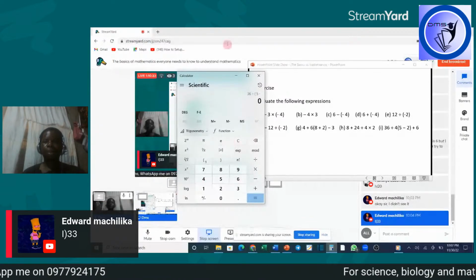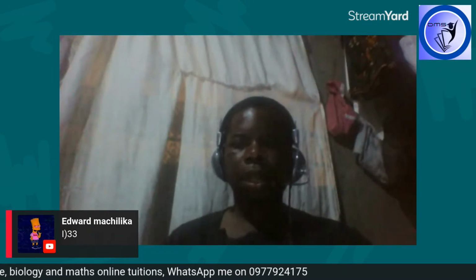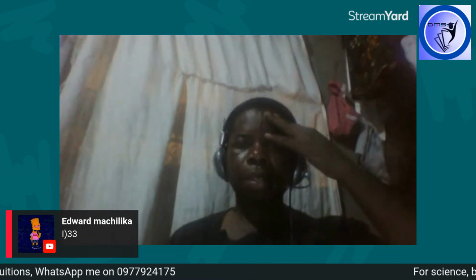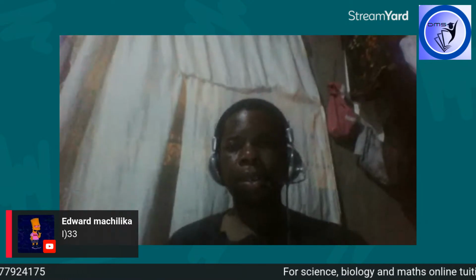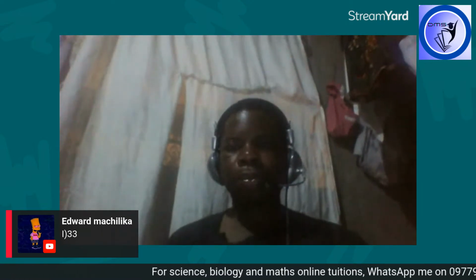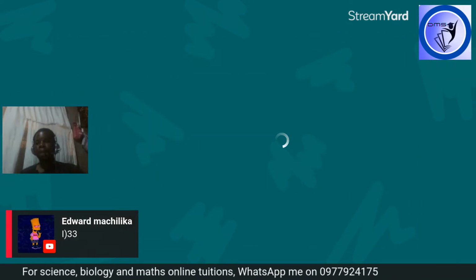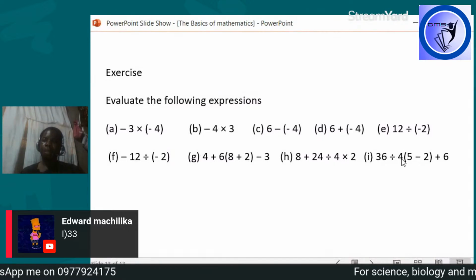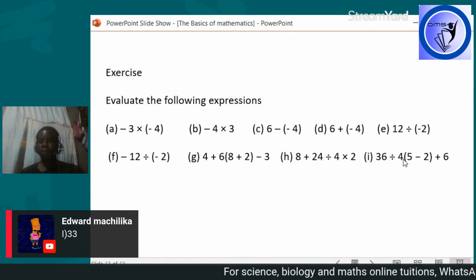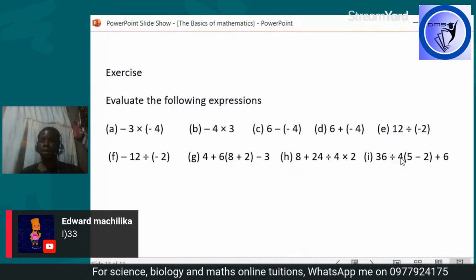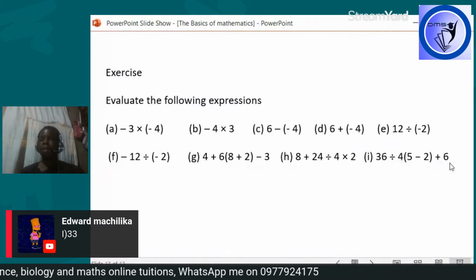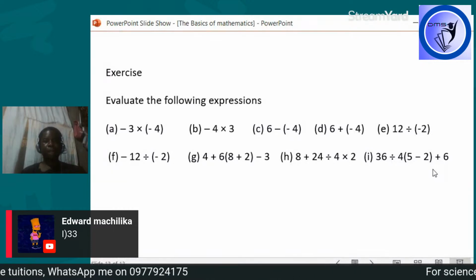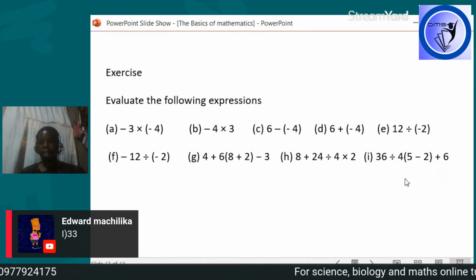However, nevertheless, to some extent one can come to it like this, but definitely two calculators may disagree on this one. But what we found was that here, first of all, you say 5 minus 2, you get 3. Then 3 times this 4 here, you get 12. Then that's when you say 36 divided by 12, you get 3. Then 3 plus 6, then you get 9, something like that.